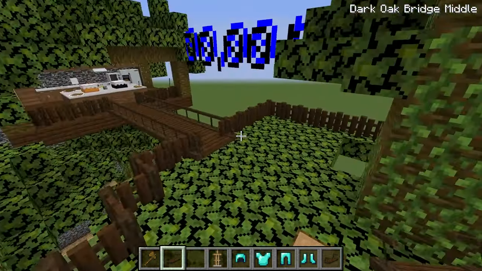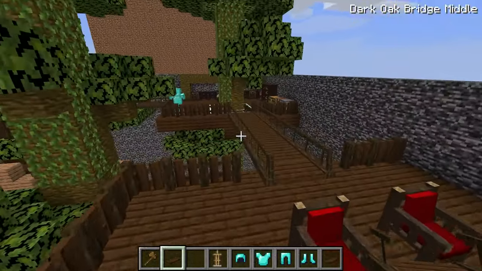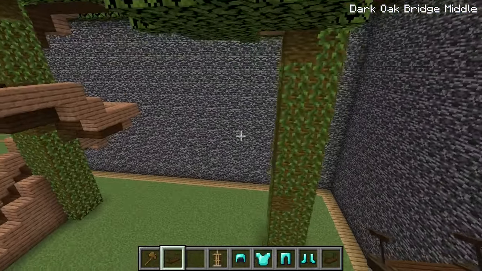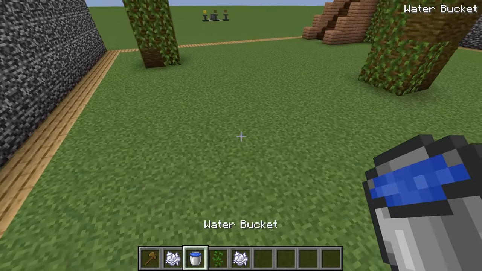For the upper layer, we have the nice observation deck, we have a nice kitchen, we have a nice fireplace area, and a nice bedroom. But I do want to add a few more things down here. Like I was saying earlier, I want to have a few different ways to get up. But to start, I kind of need to worry about the floor a little bit.